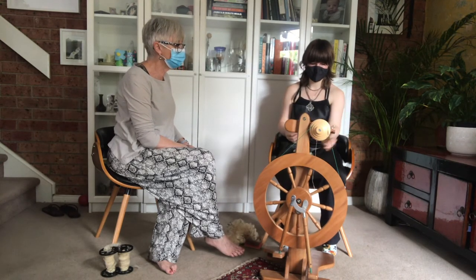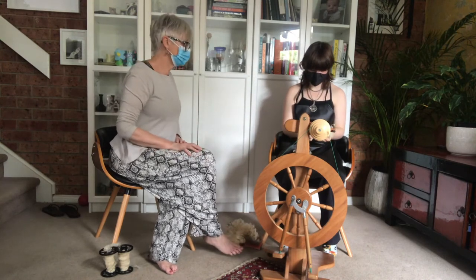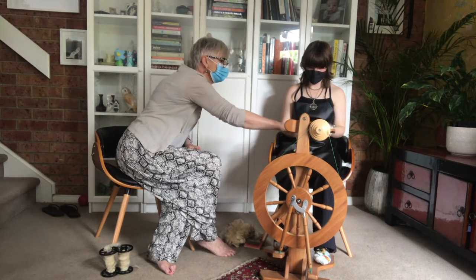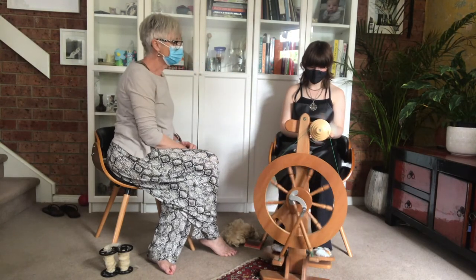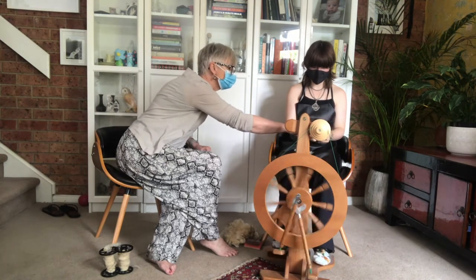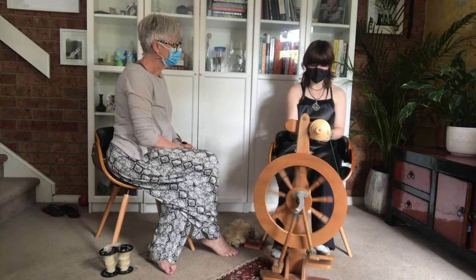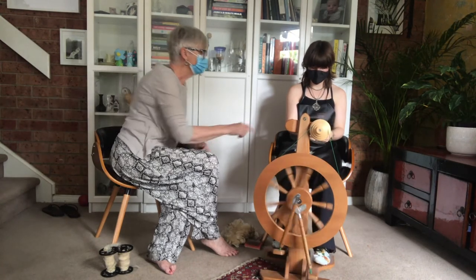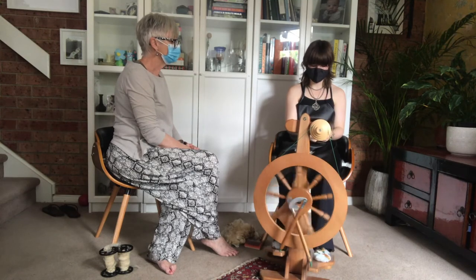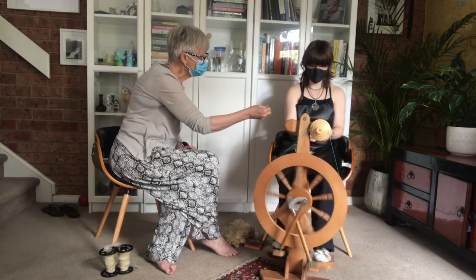You've got a fairly fine leader on this wheel. You've just extended a few fibers out, and the first thing to do is to treadle and build up twist, holding your leader and not letting it go on. The pinch should start right up where those few fibers were joined — that's why you're getting a bit of a lump. Don't go too far down before the drafting triangle. Shorten your backwards and forwards movement, and you should be sliding your fingers down rather than opening them.